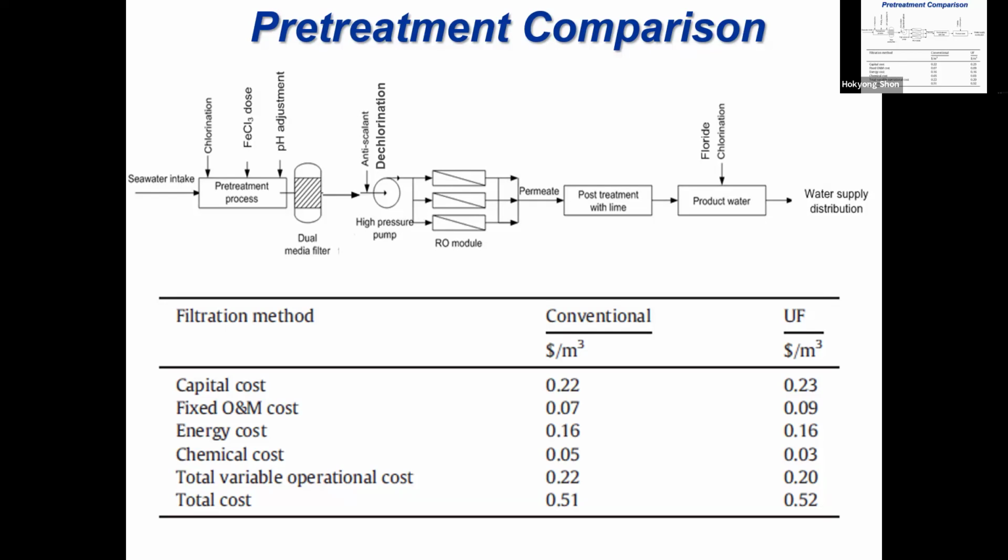But nowadays, the advanced ultrafiltration membrane can be used as pretreatment to get better quality for the reverse osmosis membrane. With more filtration, you can get more sustainable RO membrane operation. Ultrafiltration and media filtration have different costs, but they are very similar. Ultrafiltration is a little bit more expensive, but a very similar price. So people select ultrafiltration as a pretreatment for this process.